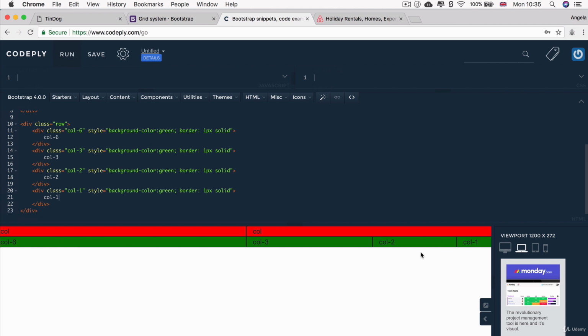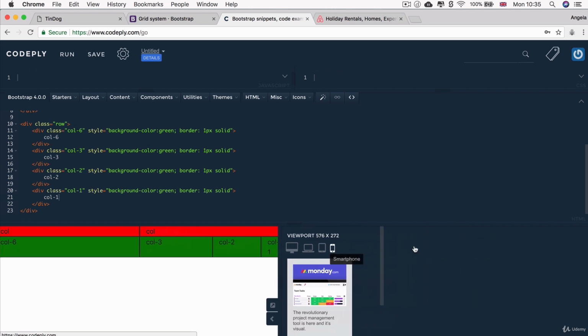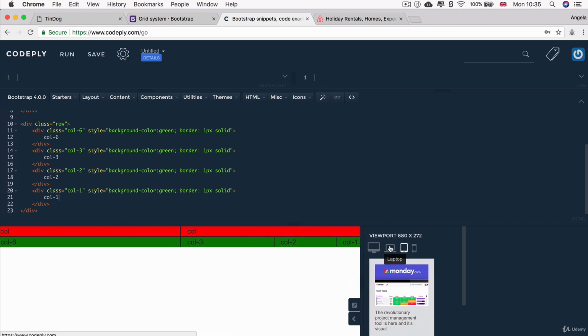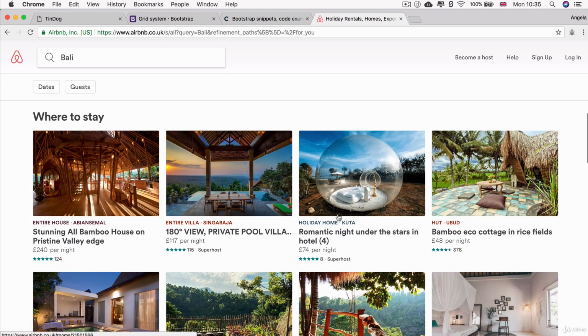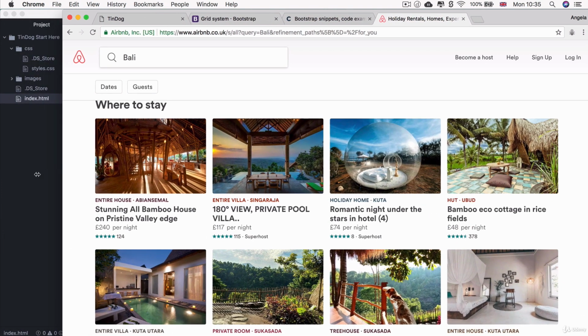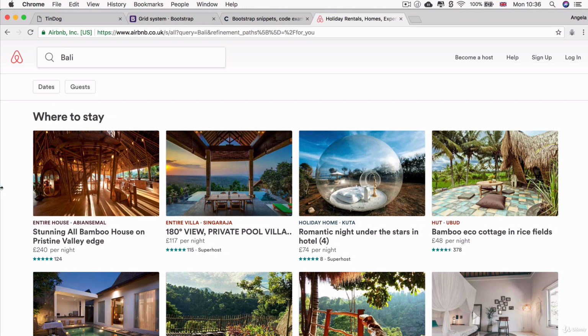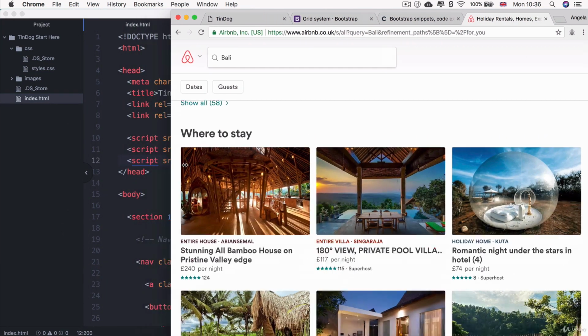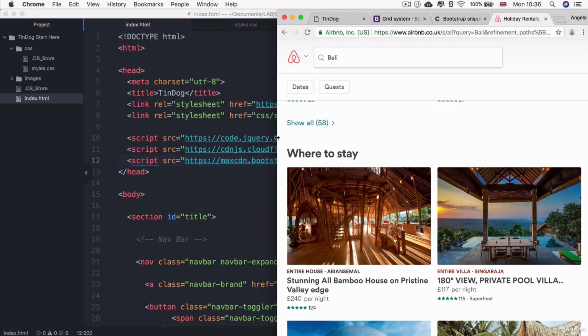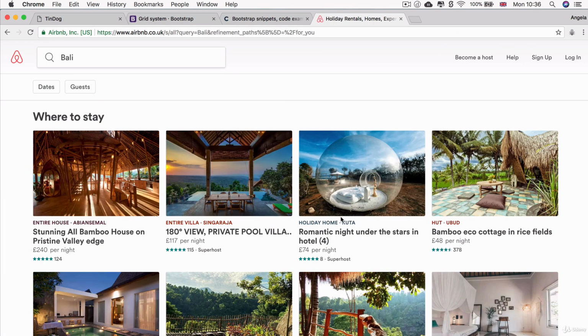Now, that's all very well and good, but the only problem with this is that as you change the size of the viewport, say if we go down to a tablet size or a mobile size, none of these columns change in width. So what if we want something similar to what Airbnb has, where we can say that maybe on the desktop size, we would want 4 columns, right? Taking up equal width. But maybe on iPad, we only want 3 columns, and on iPhone, we only want 2 columns. So how can we do that?